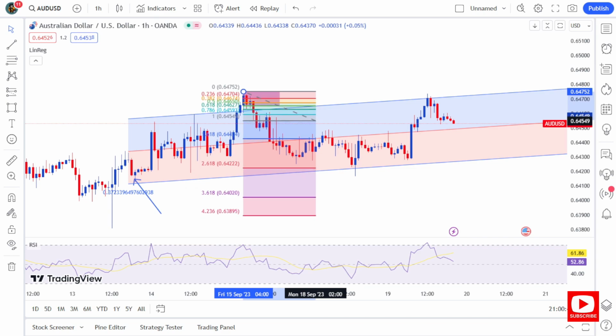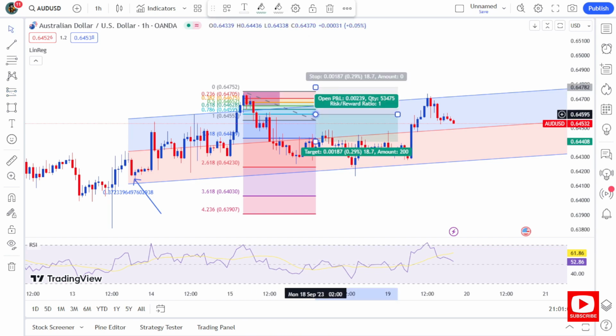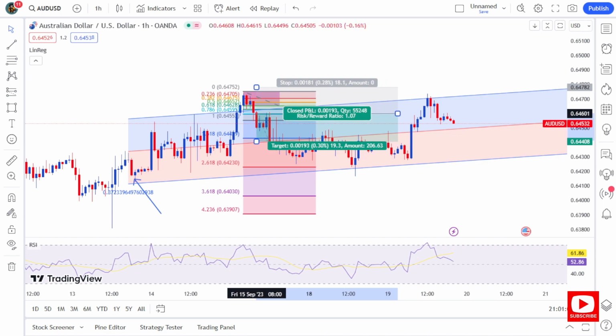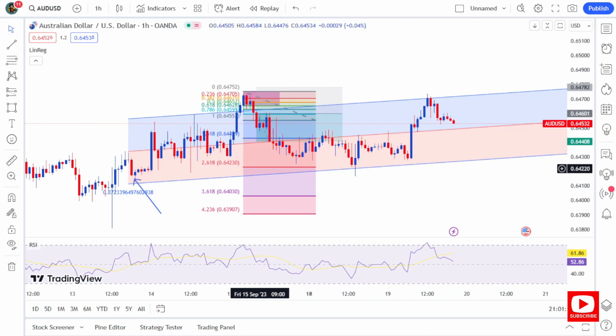Not every touch on the channel line is a valid entry or exit point. Another tip, consider using multiple time frames, which is optional, but it is also a good guide to know your trends better and how to take longer trades using the regression channel strategy. Avoid overtrading and be disciplined to your trading plan.